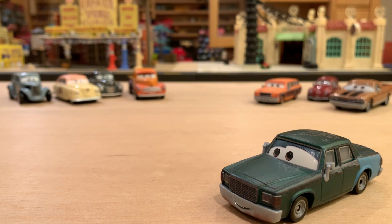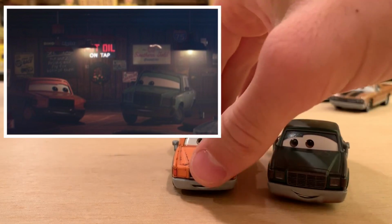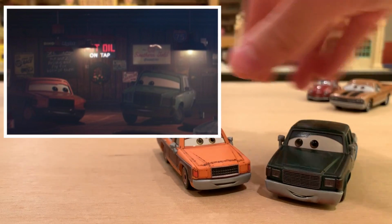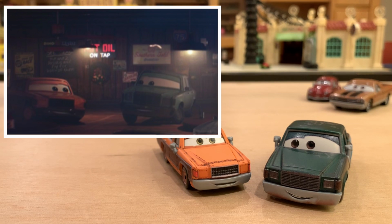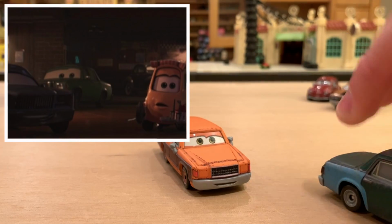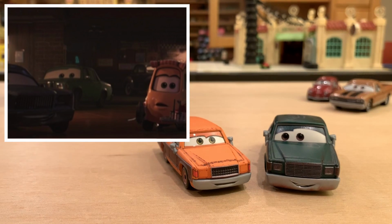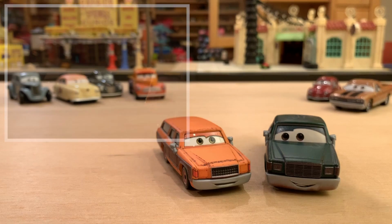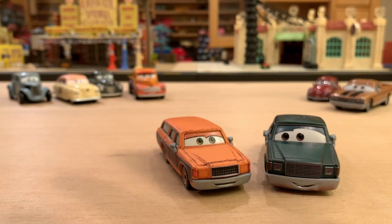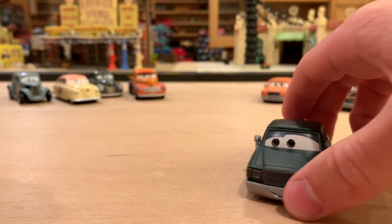But anyways, as for his appearance in Cars 3, obviously at the Cotter Pin, and he was talking to Billy Boy Revs. Just chatting it up over there in the corner. Now, he does look a little brighter green. I don't know if it's just the lighting or if Mattel made a little mistake. You also don't quite see the blue portion of him on either side. You just kind of see him from the front like that. And yeah, he definitely looks lighter. So anyways, it's really not a big deal, but his expression is perfect for this because he's obviously looking to his right at Bill Rev. So that's awesome. Now we're gonna pull in the prototypes here.